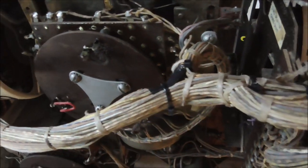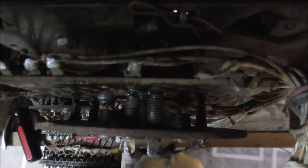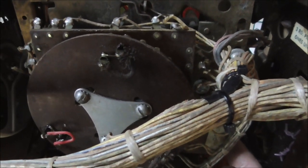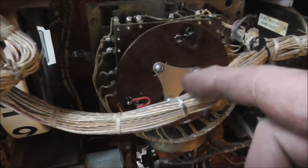Okay, folks, so here's what we came up with. It may be a little bit crooked. See, you can see it a little bit. It's off a little bit. Which is what I thought, but it doesn't really matter because all it does is these little wipers go around to different rivets. Since this is one with just one relay, all it does is just keep turning. There's no home position on this particular one.